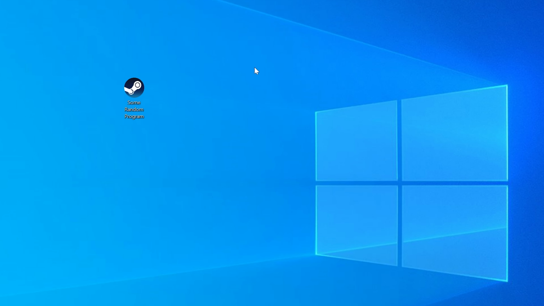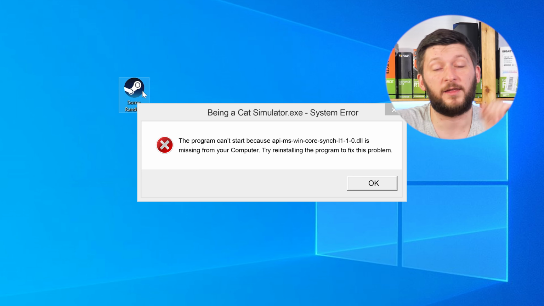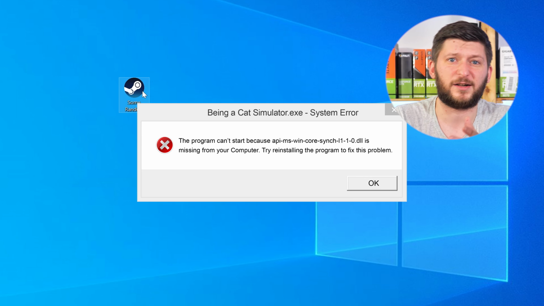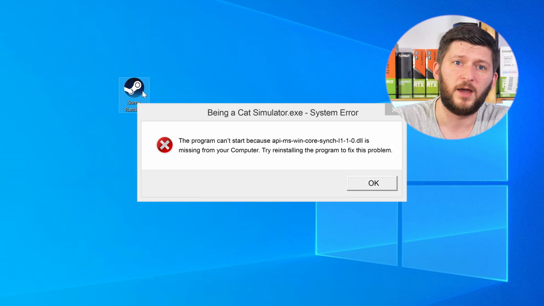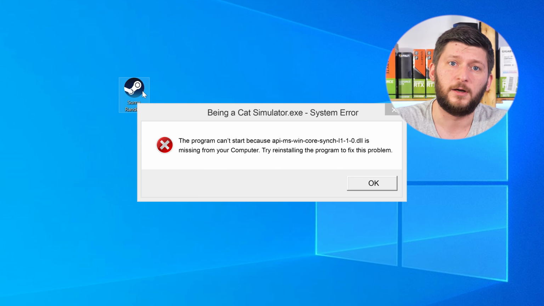Have you just tried to open up a game or a program and something like this showed up? Well, that's called a missing DLL error, and it sucks because it won't let you start your program until we provide the missing DLL file. But don't throw your PC out the window yet, because we have two ways to fix it.